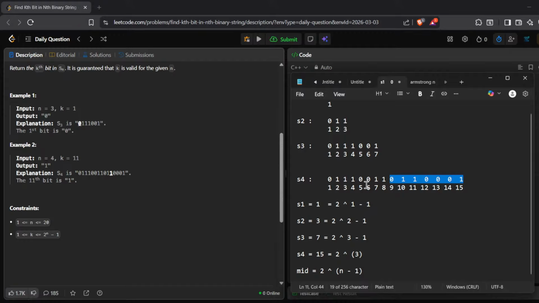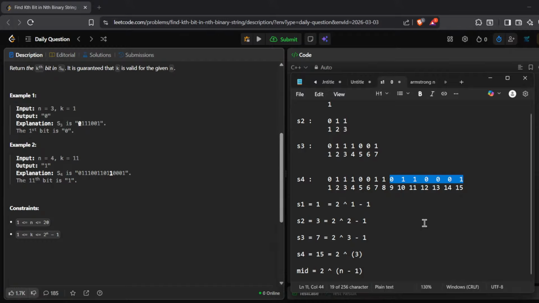And so on. So they are mirrored. Not just mirrored, they are also inverted. Position 9 in S4 is 0 and position 7 in S4 is 1, so both are flipped. That means it is being inverted. After that, position 6 in S4 is 0 and position 10 is 1, so both are flipped. Position 11 is 1 and position 5 is 0, so both of them are flipped.